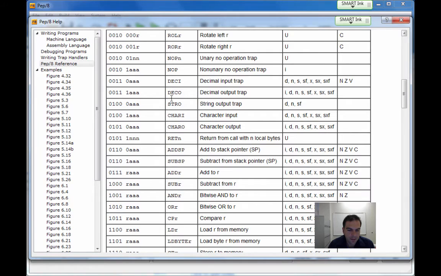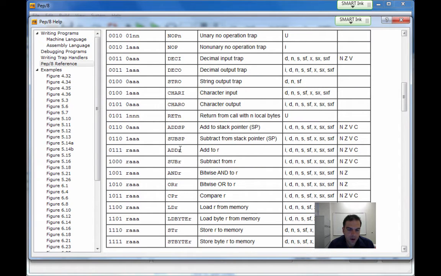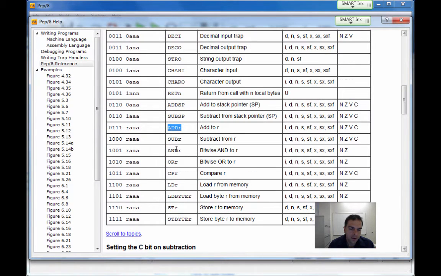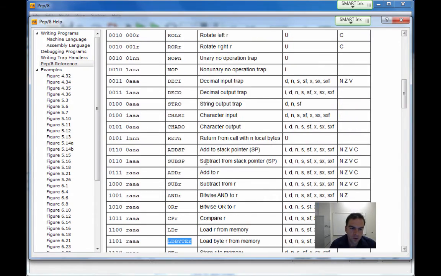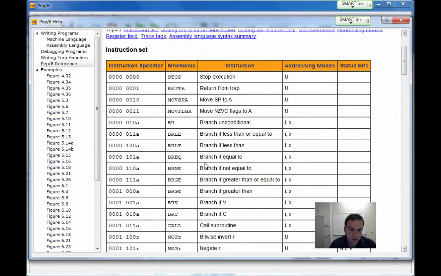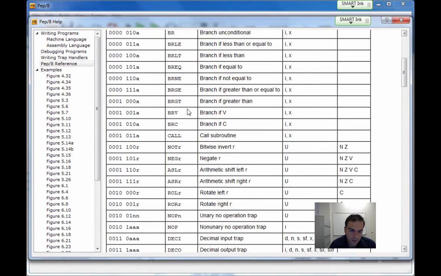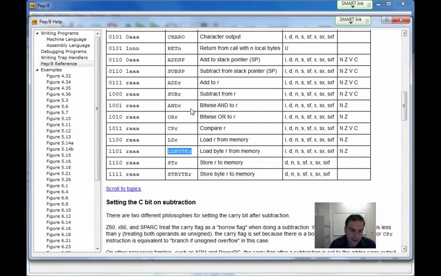Here we see where it says add R, that adds to some register R. So we've been using add A to add to register A, but you can also load into A, which loads 2 bytes, a word, or you can use load byte into A, and that only loads 1 byte into the A register. Those things are kind of helpful.